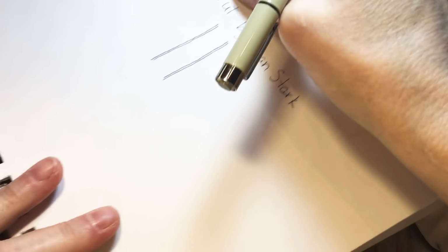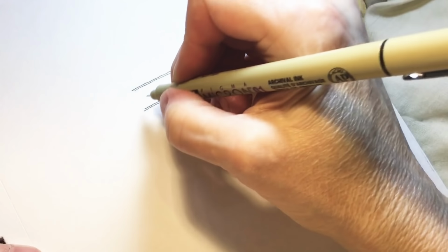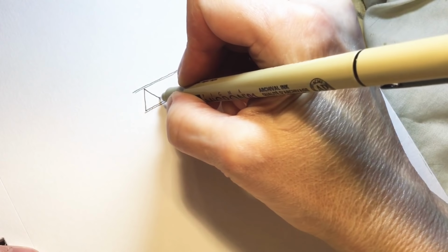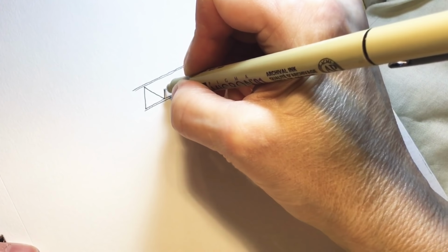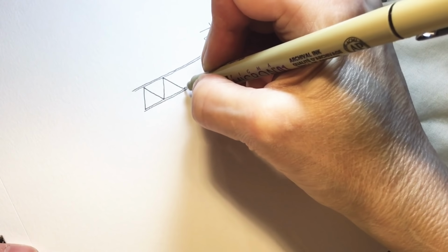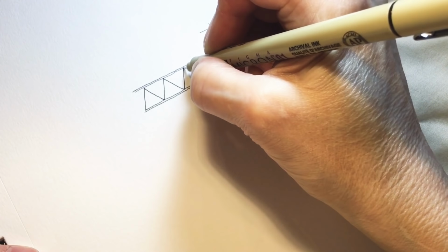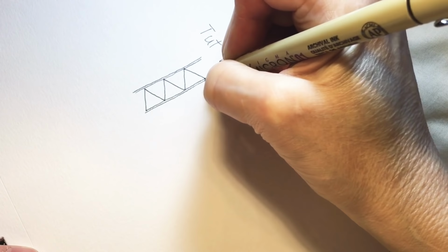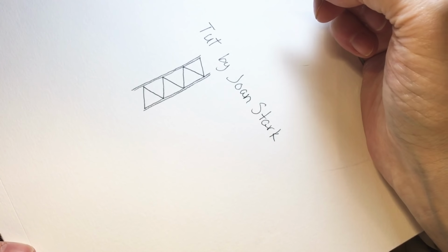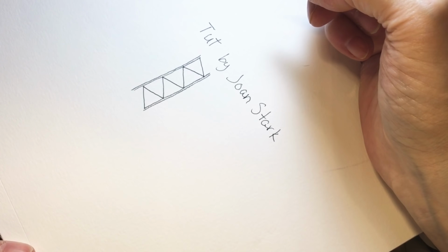Then the next step is to make triangles. And this tangle is going to work whether you make them wide or skinny. Yes. The third step is the one that sort of got me. It's not hard, but for some reason I just couldn't grasp it.